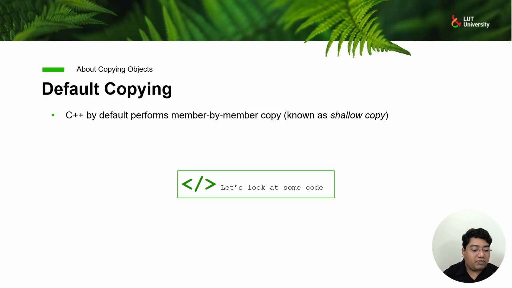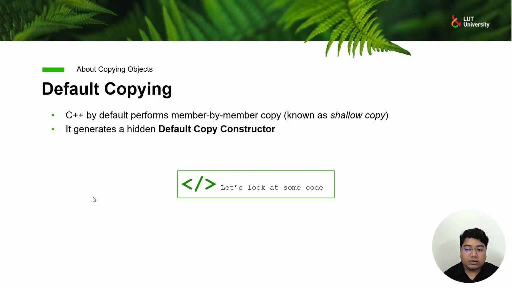Here, each member variable is copied into the new object. For many simple classes, that's perfectly fine, but there's one important situation where it breaks down. If your class owns dynamic memory, simply copying the member variables is no longer enough.